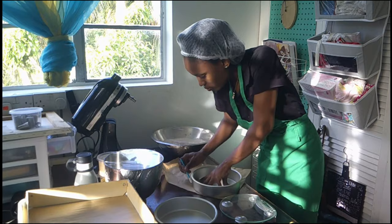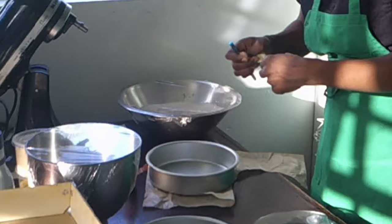As mentioned, I'm prepping all of the pans. I weighed all the cake ingredients the night before. Next, we'll start with the mixing process.